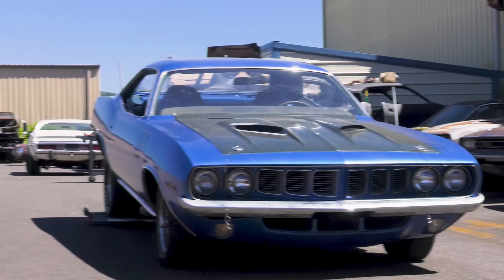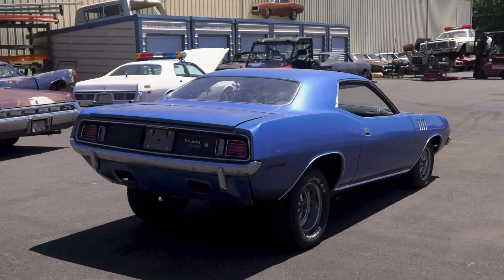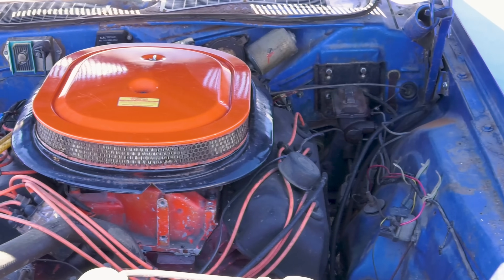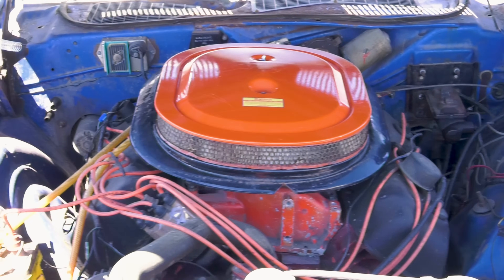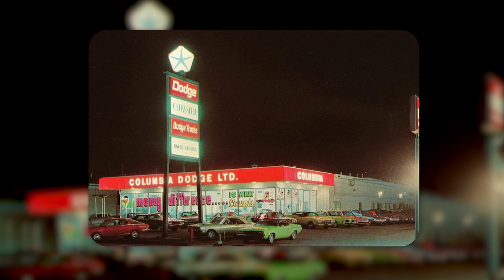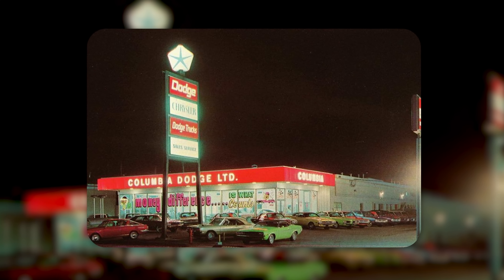I'd do it again — and as a matter of fact, I can, because we're building a '71 Cuda for Don: a '71 Cuda 440 four-barrel automatic with 7,000 original miles, missing the original engine but with the original transmission. He wants to do more cars down the road. I'd like him to build me a Graveyard Cars dealership that looks exactly like a 1970s dealership — Don, if you're watching this, don't charge me monthly rent. Just build it for me and give it to me.